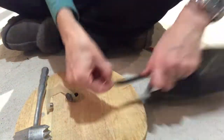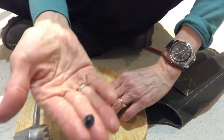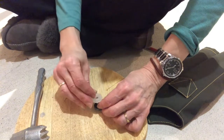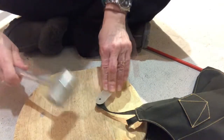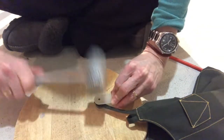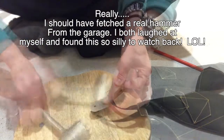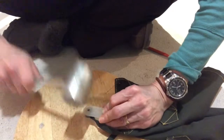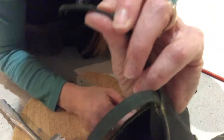So you see now, this has been attached into the overall. Now, we are going to put that onto your anvil. You're going to take your raised snap piece, put that on top, and then remember, this tool has the hole in the end for that little raised piece. Close it over, get your tool, move your fingers out of the way, of course. There we go. Now it is tight.